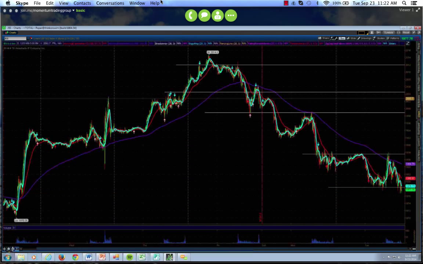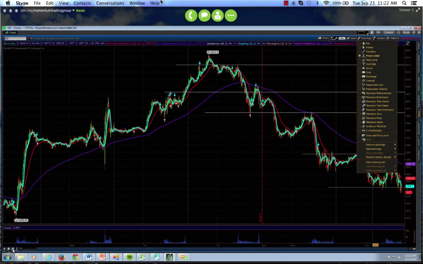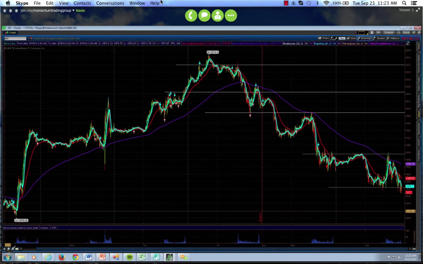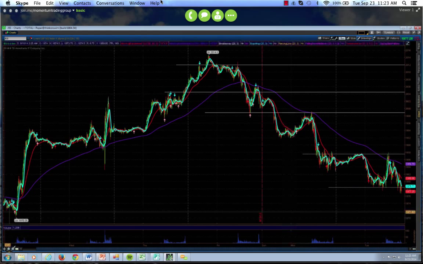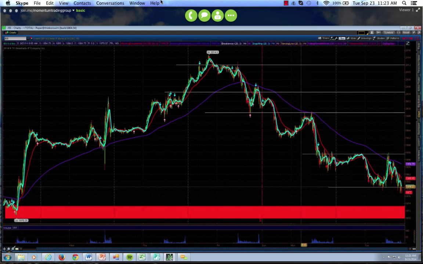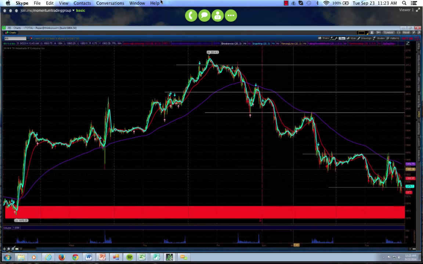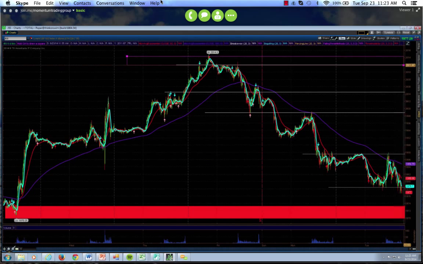So you guys can see the last time we were down here, 1970 was a pretty good low level on this. So we would consider this area right down here a potential buy zone. That would be a potential buy zone for us. And we can see up through this zone up here, that would be a potential sell zone.